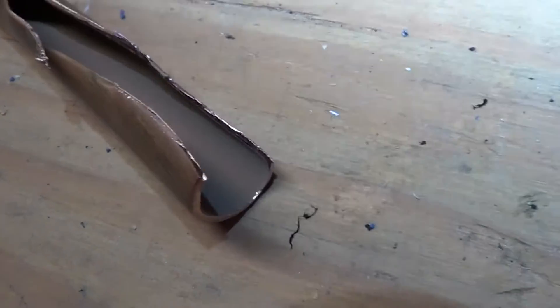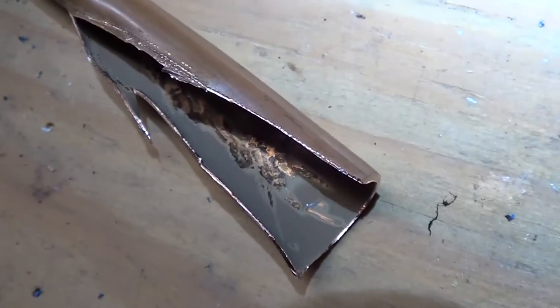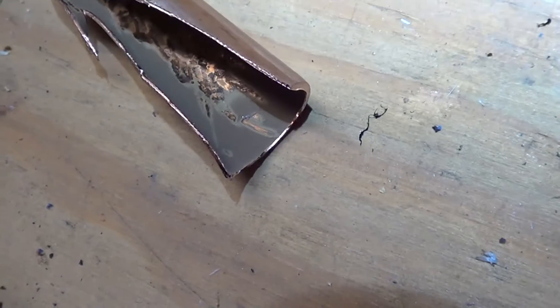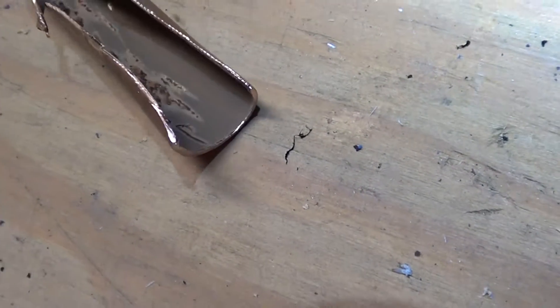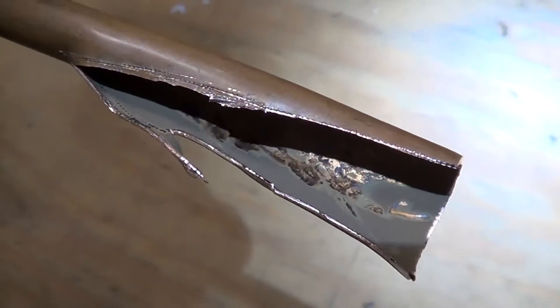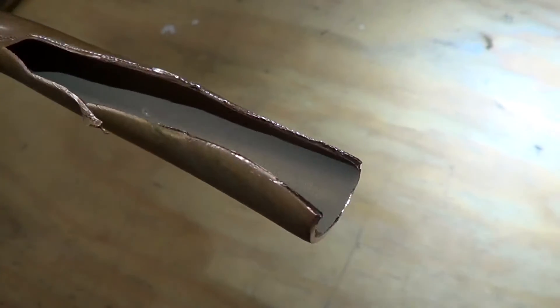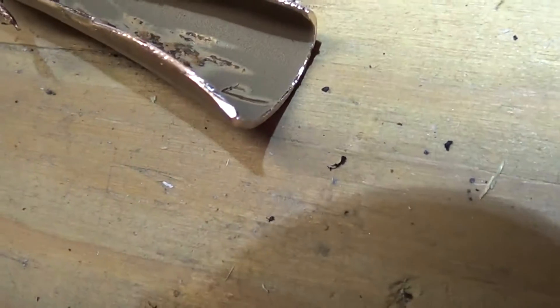Something really strange here inside the liquid line — it's got a bunch of crap. See that powder? That's where I scraped it when I was cutting the pipe open, and that powder is pretty thick. This unit is having a restriction on the expansion valve. It's a new owner to the house, so we can't tell what happened previously. Did they put stop leak in there or what? It's like a gray powder.